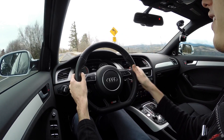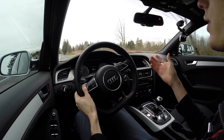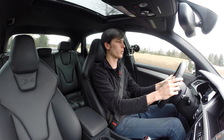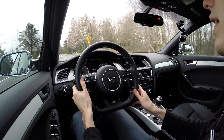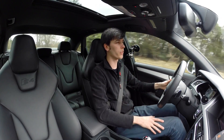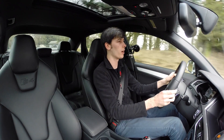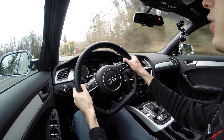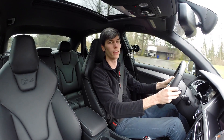Moving on to things I do like: number one is definitely the throttle response — you hit the gas and you go. The amount of torque it has is phenomenal, a really fun engine. The dual clutch transmission seems great — shifting is very smooth and quick. It's also a comfortable ride with not a lot of vibration through the seat or steering wheel. Getting 27 miles per gallon on my fuel economy run is pretty impressive for a heavy car. The sound system is great with no rattling from door panels, just a nice rich sound. But honestly the greatest thing is finding a twisty road, putting it in manual mode, and shifting your own gears — very smooth, very quick, with that fantastic throttle response.